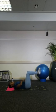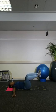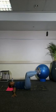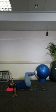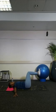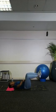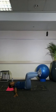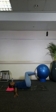Good. Keep that activation there. And gently down, extend, back, and down. Good. We're doing 10 in total, 5 each side. You really want to do these nice and slowly. Make sure when you're coming back, you're pulling with your obliques. Good, I hope you follow it, guys.